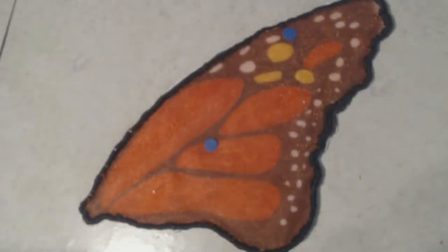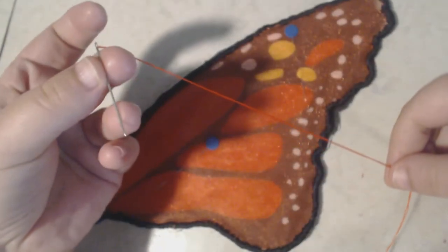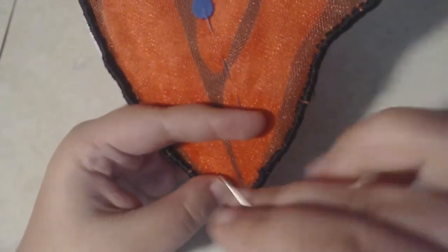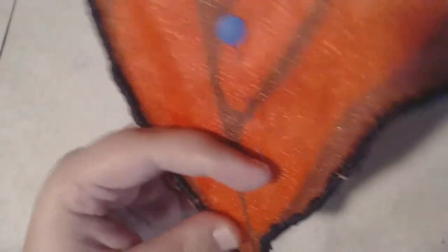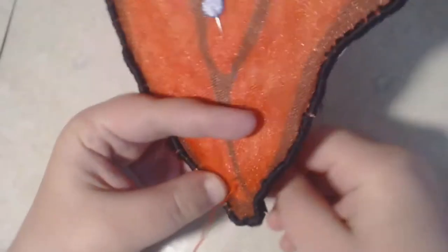I'm going to use 1 thread of embroidery floss to copy the design of the wing onto the tulle. I'm going to start with the orange part of the design, so I'll use my orange floss. So I'm going to stitch through the paper following my template and copy the design. I'm going to begin with a running stitch, going back and forth through the paper to create a broken line.